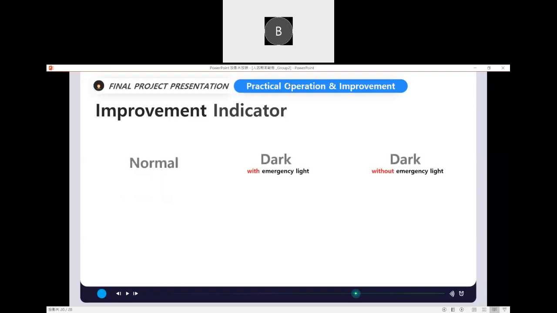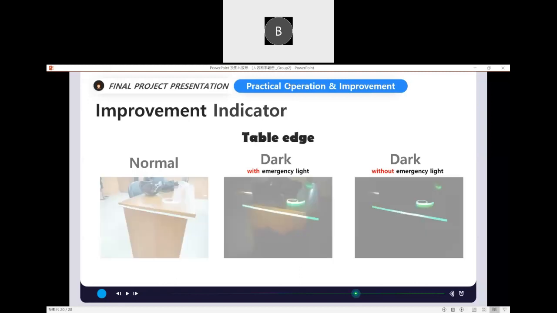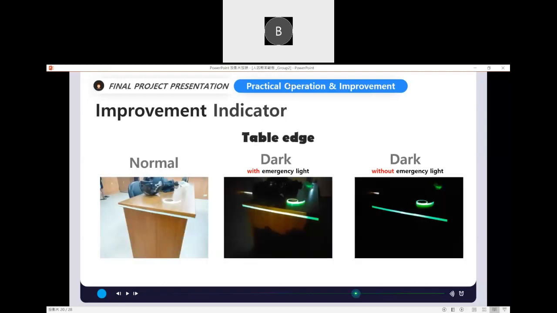We assume that the classroom might fill with smoke, and we came up with some strategies to cope with the darkness. In case of walking into something, we put the fluorescent tape on the table edge. And as you can see, after the table edge, we put the tape on the corner of the table.